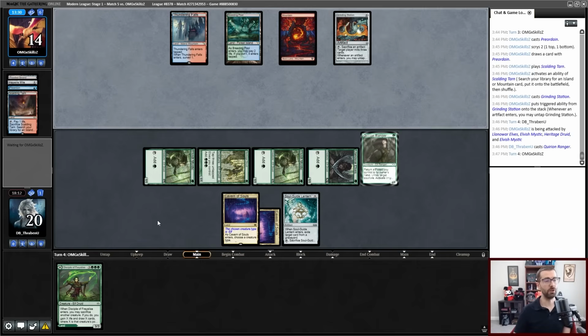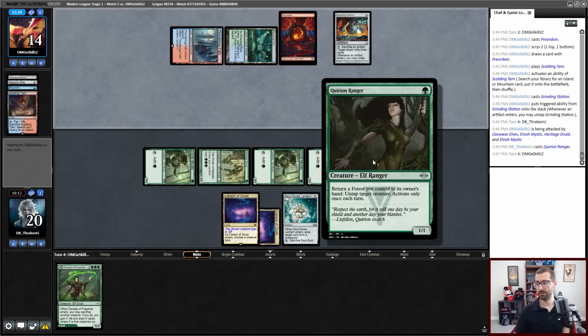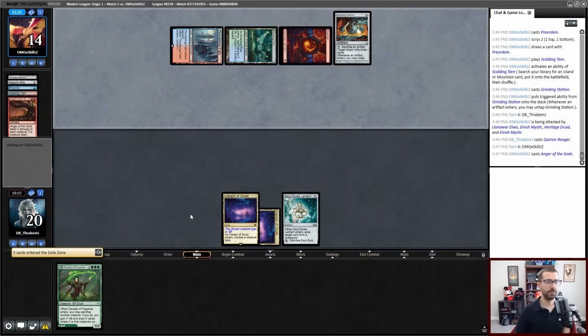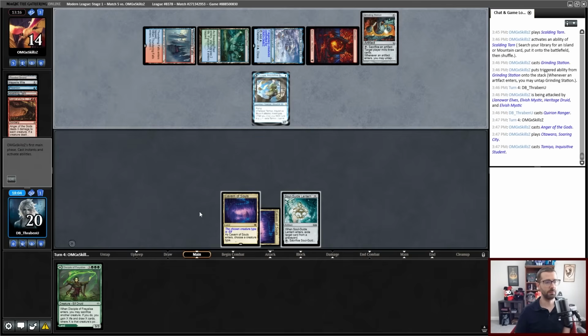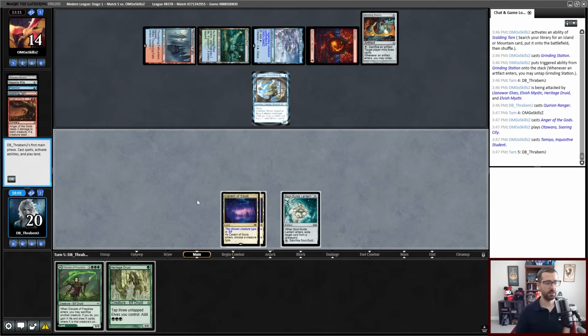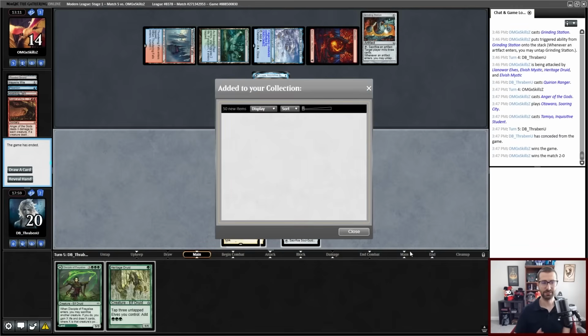Sometimes something as small as an Emry just locks down the board. My Quirion Ranger doesn't get to bounce anything as of right now. I don't control actual forests. Cool. That's tough. I am now going to die a slow death to Tamiyo or the Planeswalker side of it. I think I am okay tapping out here. I think we can just be good with that.